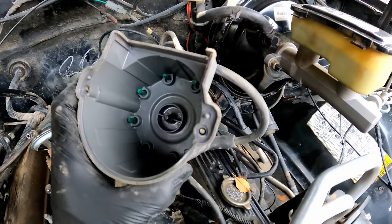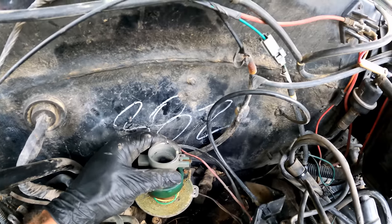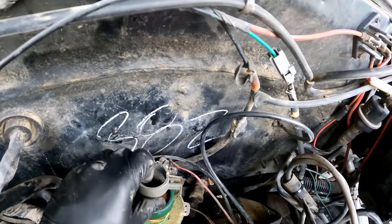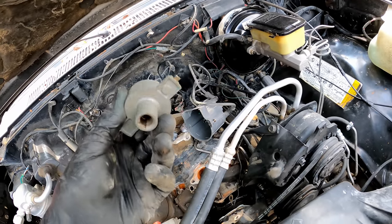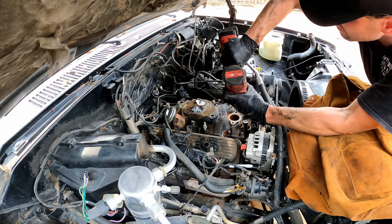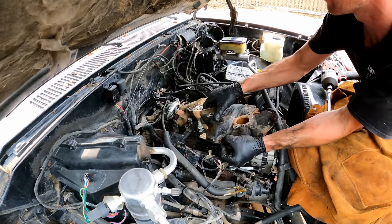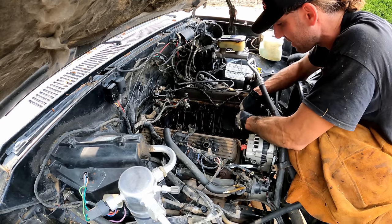That's the first time in a while that I've pulled the cap off and seen quite a bit of corrosion. I've seen cars sit for 20, 30 years and there's nothing in there. This tip is actually — the rotors will burn up. Here's a better look at it. Definitely got a new cap and rotor on it.